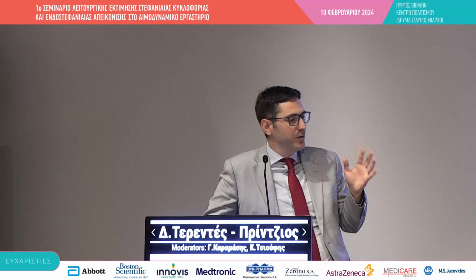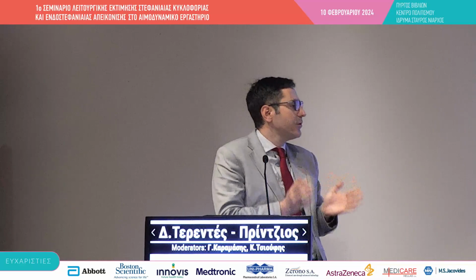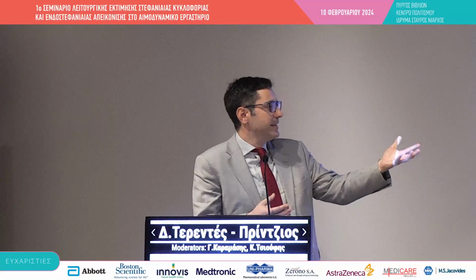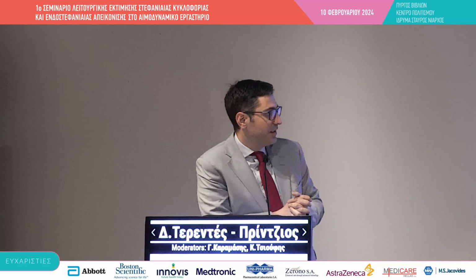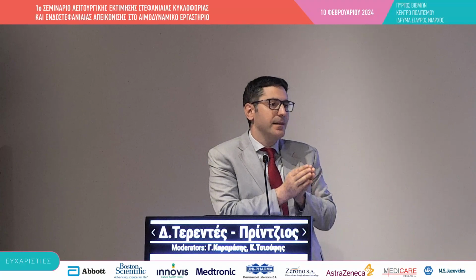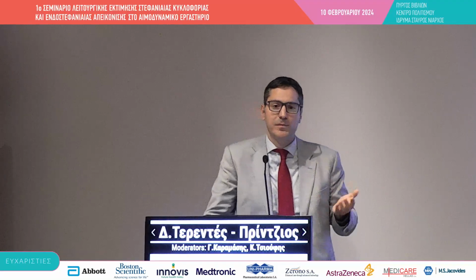I totally agree that we should change our mindset, as was discussed. We should focus also on the small vessels. Unfortunately, the problem is that we cannot treat what we cannot see. And if we cannot see it, we don't have a way to treat it. The epicardial coronaries are there. You can see they are narrowed. You will put a stent and you will fix them. However, we need to have more research on the microvasculature in order to get the data and also the treatments that are necessary. Because about 1 out of 3 patients with angina have microvascular angina. And these patients might benefit from such treatment.